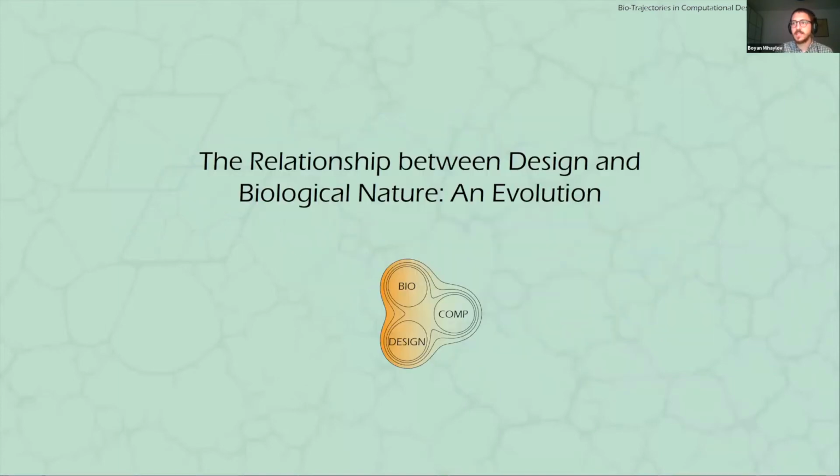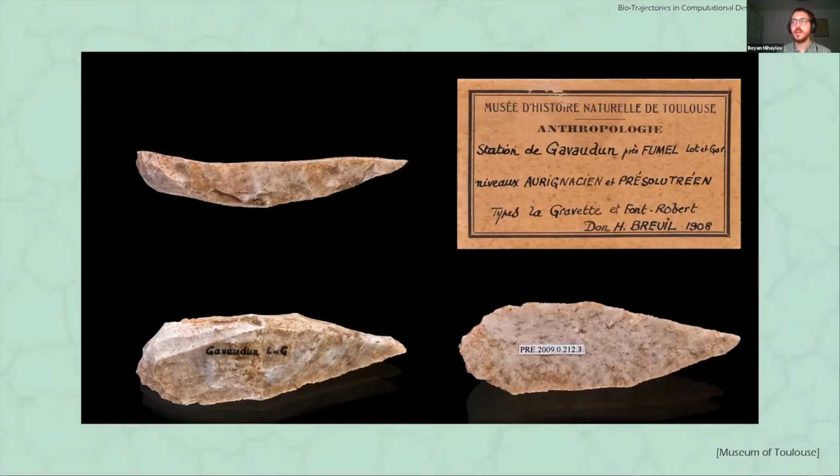To find this answer, first I want to look at the predominant relationships between design and nature throughout history. In its very origins, human technology started as a means to protect ourselves from the hostile elements of nature and to harness the useful ones. Therefore, technology helped us gain more control over our environment and therefore over our own survival.